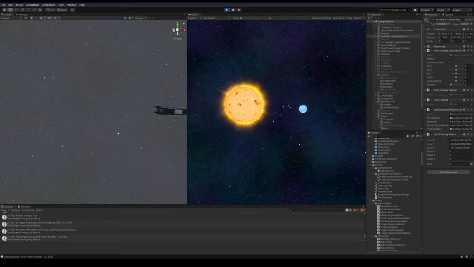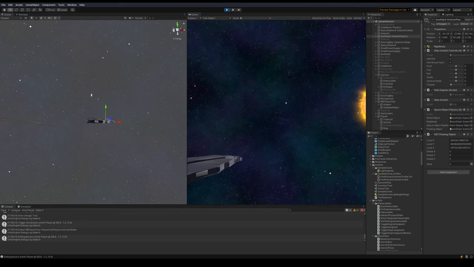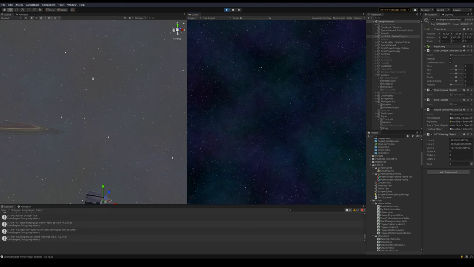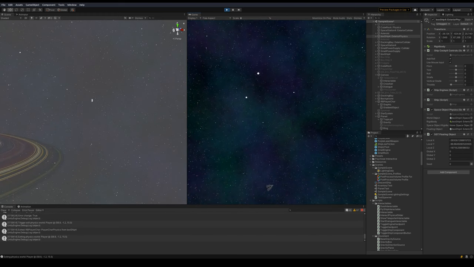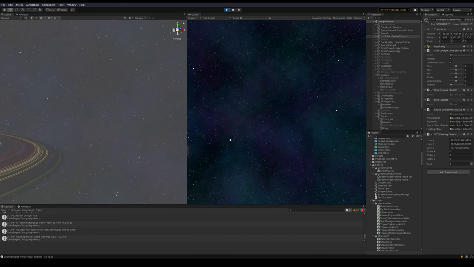How far do I have to go before it'll pop back? Moving up and down moves very quickly. There we go. Moving up and down moves quickly, because my up and down velocity isn't bound like it should be, so you can probably move faster moving up and down as a player. Anyway.